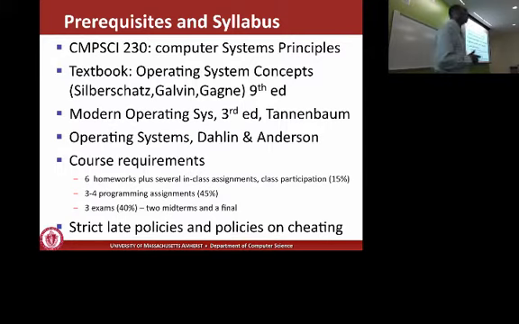Most of the grade is split between exams and the labs, which we call programming assignments. There are 3 programming assignments, each about 15% of the grade. And there are going to be 3 exams, 2 midterms and a final. Each of those is also 15%. So 45 and 40, not 45 and 45. So exams are 13% each, assignments are 15% each. Every month there is going to be a test because we have approximately 3 months or so, and there is going to be approximately a lab also every month: September, October, November.